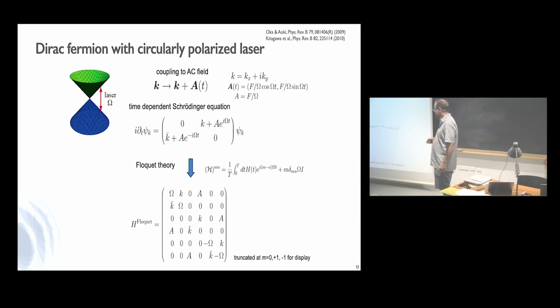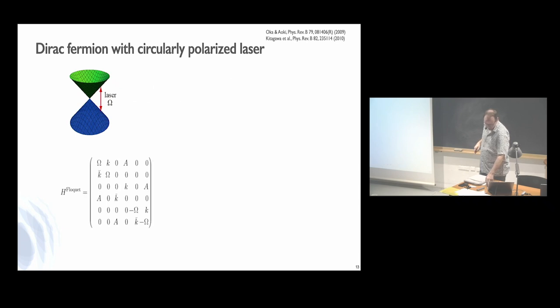This is truncated here for display, so there are higher terms. As I said, it's an infinite dimensional problem now with the Floquet space included, but for what we're going to discuss, it's enough to truncate. Okay, so what does this look like? So the sector here in the middle, this is just the original Hamiltonian, because the average of the field will cancel out for a linear dispersion, right? There's no nonlinearity in the dispersion here. So on average, the field will average to 0. The infinite frequency limit, you do nothing.